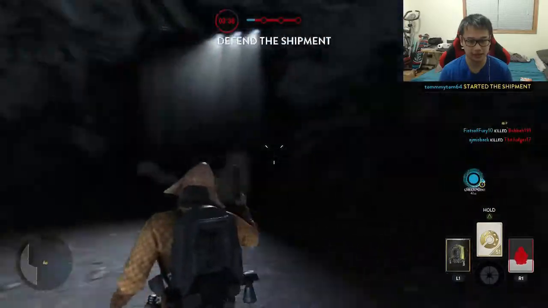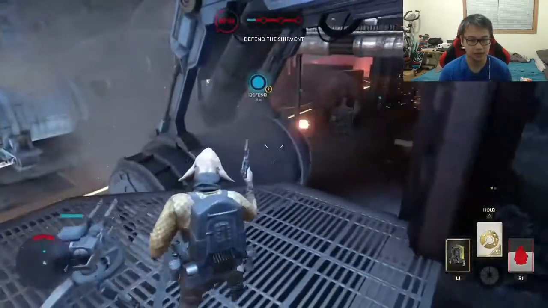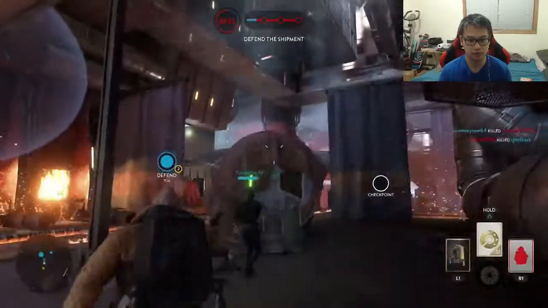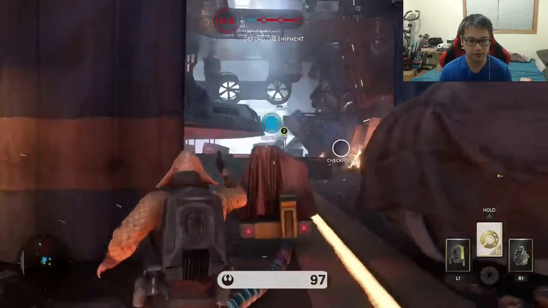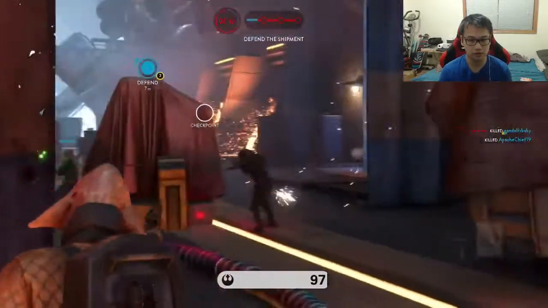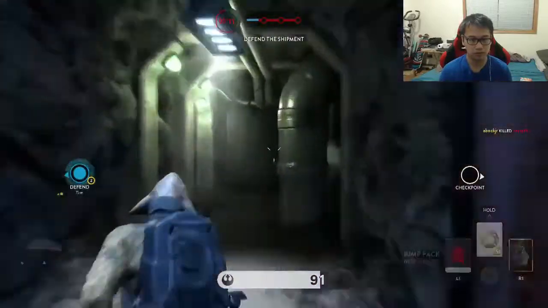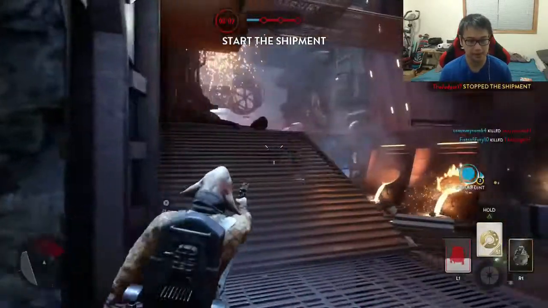Alright, let's go explore. Let's go check out this map. The Outer Rim. Someone's on top. Just gotta watch your map. Get him, Luke! I got you! Someone in here? No. Alright, I feel like someone's coming up. Shipment's done. Need to get it moving.